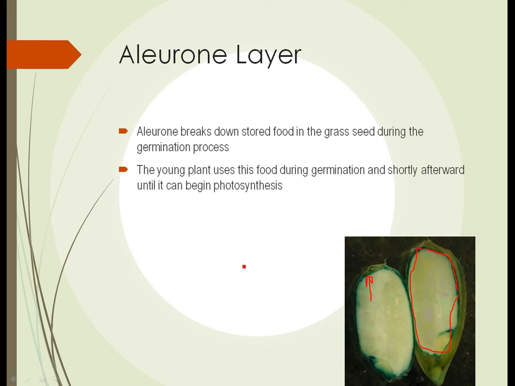The newly emerging embryo makes use of that food, as I said, before photosynthesis is started. Once it has a true root in the ground, and once it has a leaf above ground, it is then capable of taking up water from the soil and capturing sunlight energy and beginning photosynthesis on its own. So this little food store is critical to get the grass plant growing.